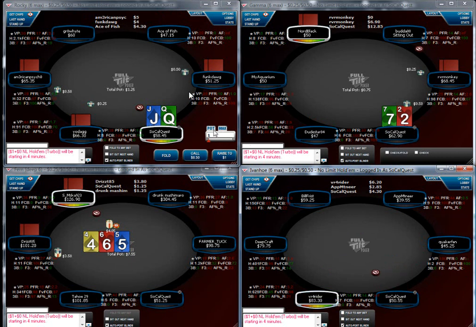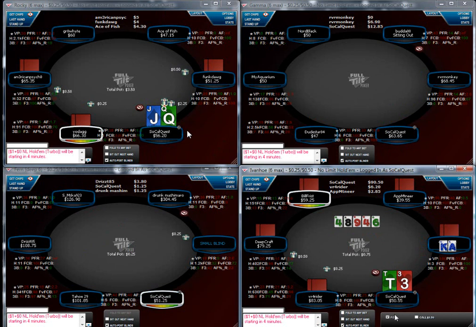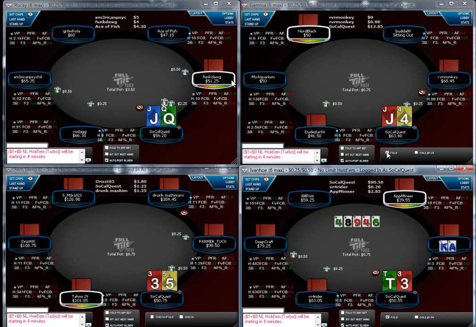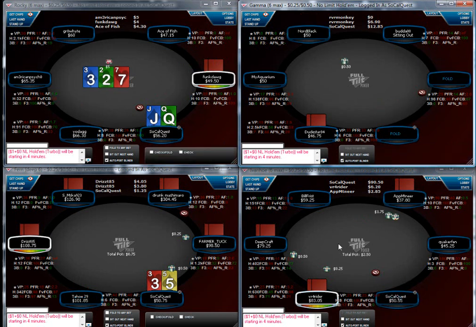When a player limps here, Funk Dog on the top left table, I'm going to be isolating him so wide here. It's going to be really profitable. This type of player typically calls, sometimes folds before the flop. Let me pause it here. And they like to give up when they miss.